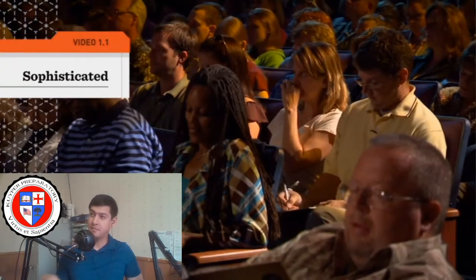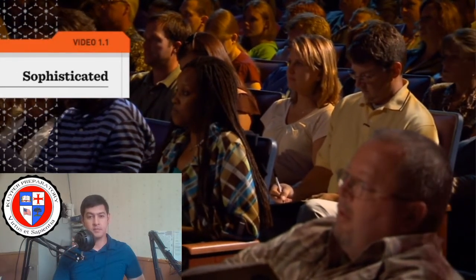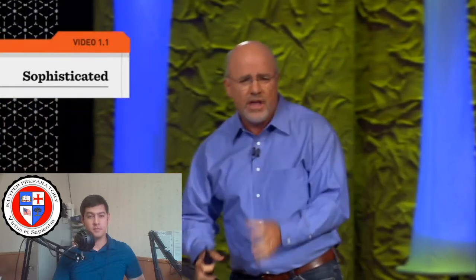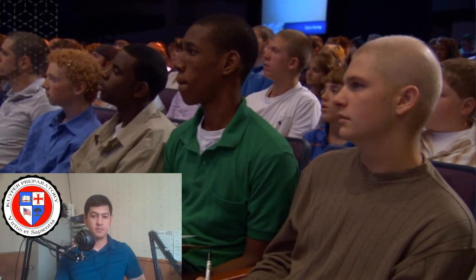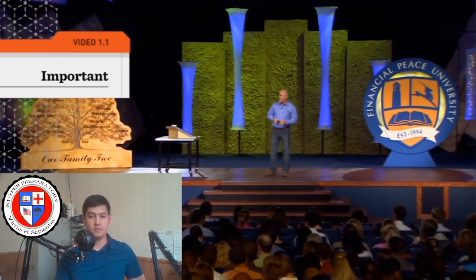When it comes to the emergency fund, men say it's boring, it's not sophisticated enough. I could do something better with that $10,000 or $15,000, which is a fully funded emergency fund of 3 to 6 months of expenses. I could invest that in a good mutual fund or something, but Dave says just to put it in a money market account and it not make much money. That's boring, it's not sophisticated enough. Women, on the other hand, say it's the most important key to our financial plan.